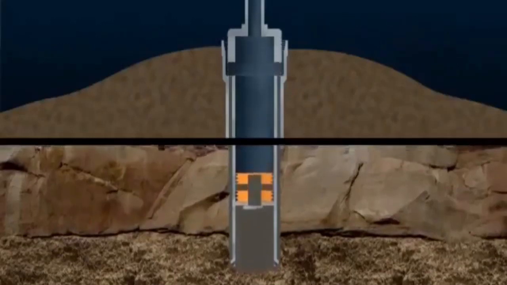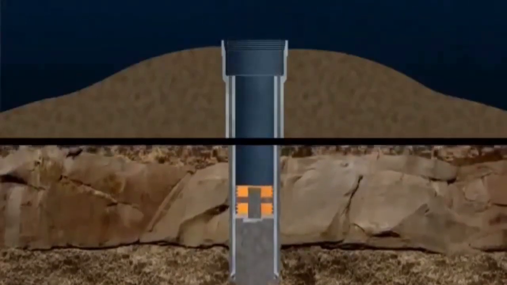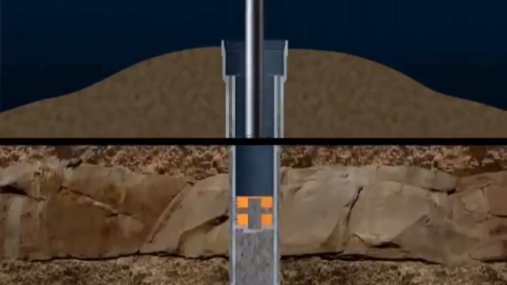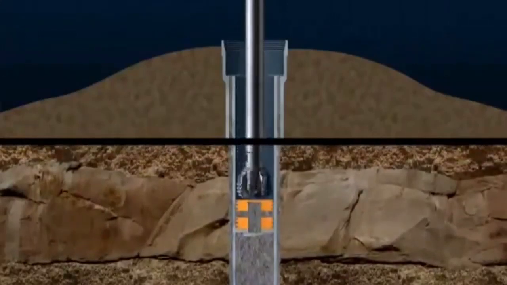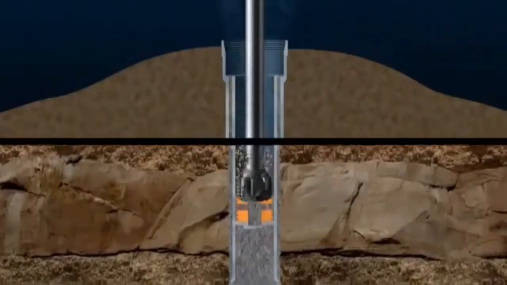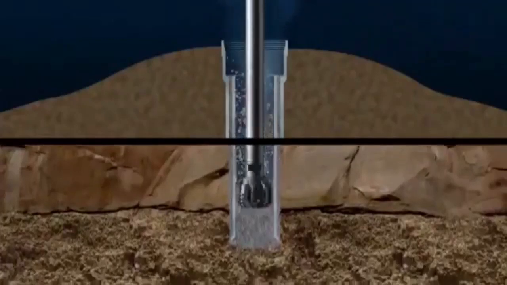The cement plug tool is removed and, when the cement has set, drilling continues with a smaller diameter bit, penetrating the cement plugs and float collar and into fresh rock.